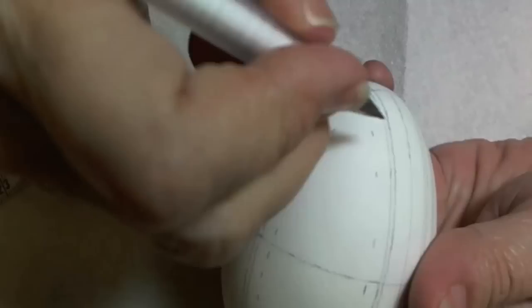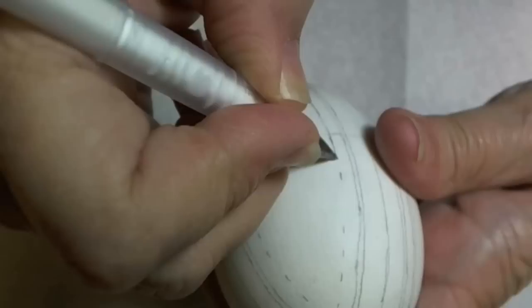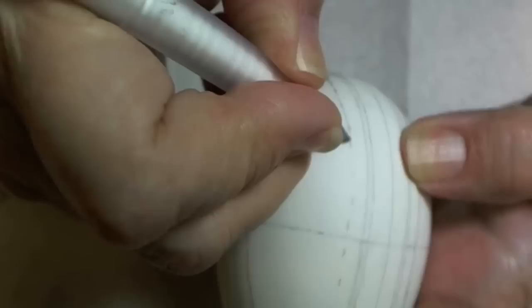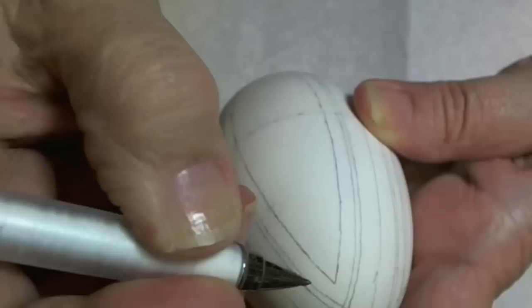Okay, as I said before, I will move my egg as I'm guiding my pencil. Makes it go much faster this way. And you tend to have smoother lines also. So when you're doing your wax lines, you have smoother lines to work with.